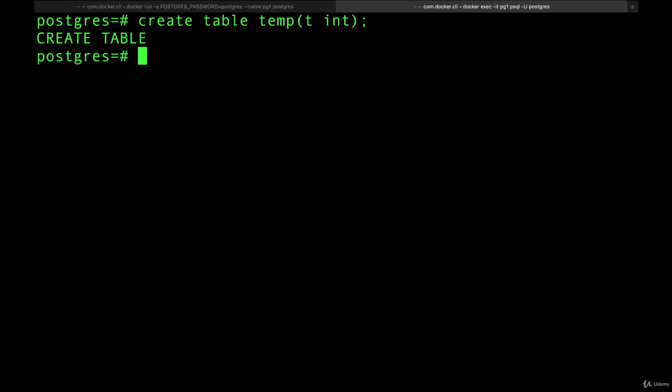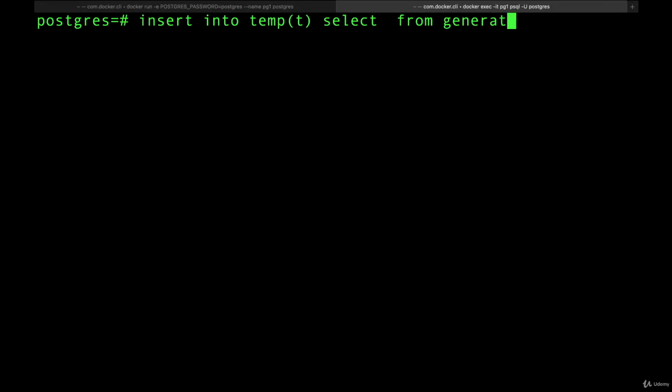So here's the thing, here's how you do the trick. We want to insert into temp, and that's the value we want to populate. And the trick here is to do a select from generate_series. This is a built-in function in Postgres, and when you do a select from generate_series, you can specify from 0 to anything really. And I'm gonna do a million here, 1000000. That will essentially return for you values from 0 to a million in a select.